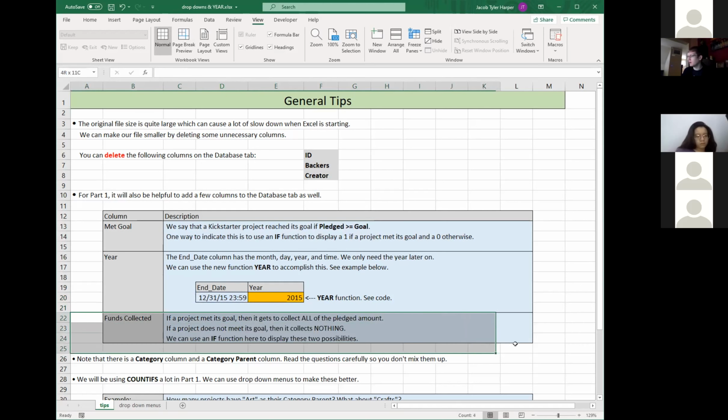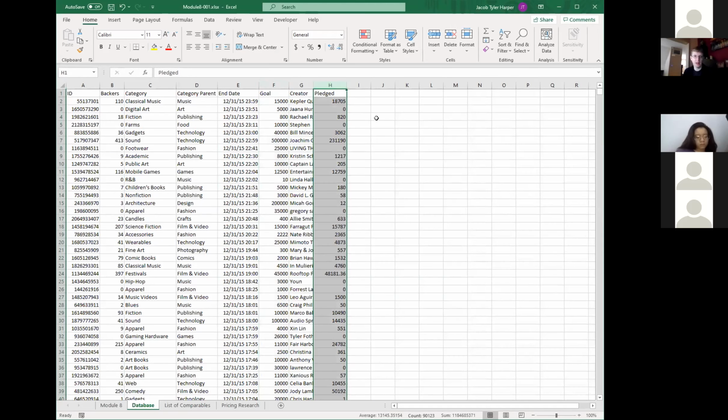And then last of all, you won't get to this question until the end of part 1, but there'll be a question about funds collected. And funds collected is just slightly different than pledge. So it's not the same as this column. What it's going to be is potentially another if statement where you say, if they were successful, so like this row was successful, they get to collect all of that $18,705.